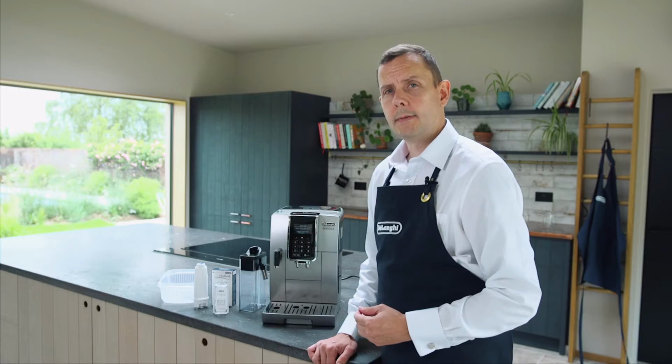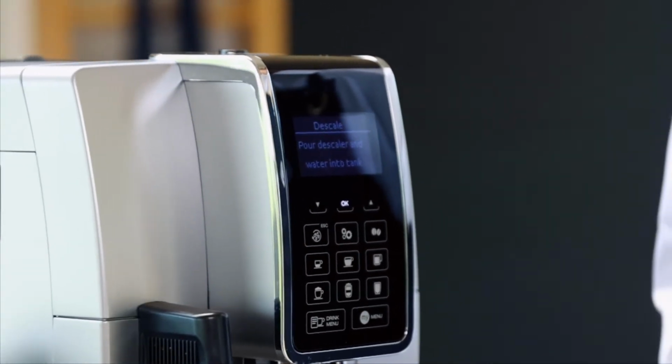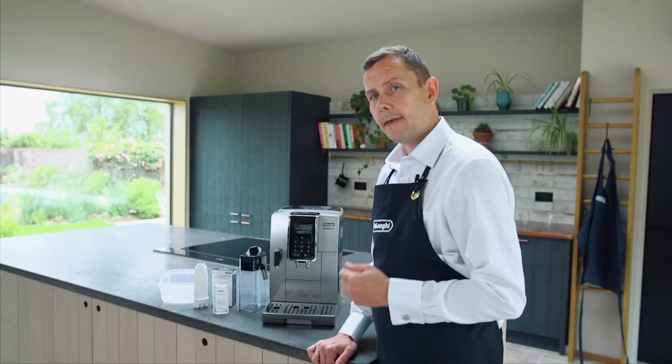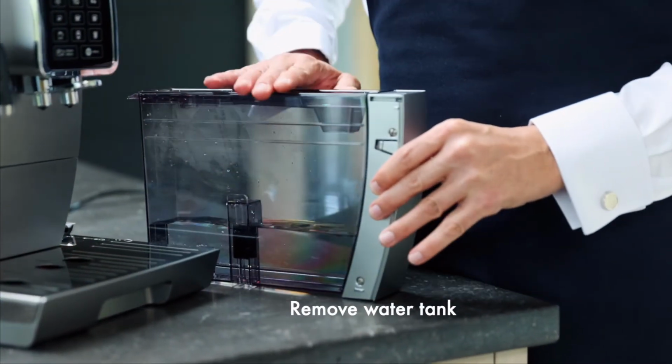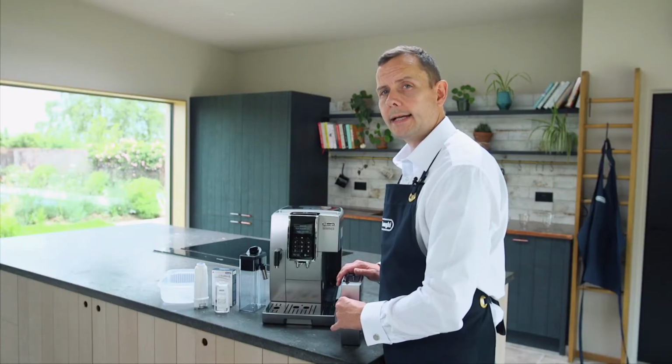The machine is telling me to pour in descaler and place water into the water tank. So I'm going to do this. I'm going to do 100ml of descaler, and I'm going to fill it up to level B on the tank, which is roughly 1 litre. First of all, I'm going to take away the excess water I've already got before I put my descaler and my fresh water in the tank.